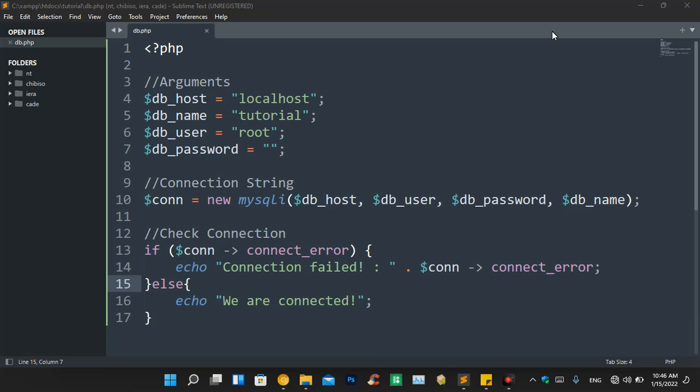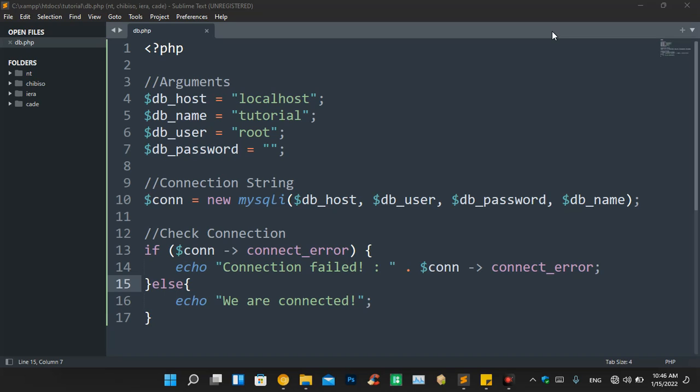Before we do that, let us create an index.php file, because this will be our home file. When you are creating a website, the server looks for the index page inside your project.